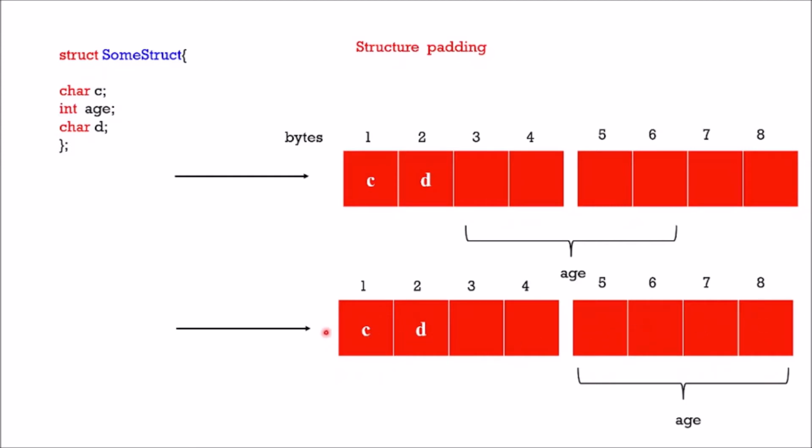So in this case, we will do one reading for C and D. It requires just one reading for the character variables, and then it does one single reading of the 4 bytes for integer age. So it has an overall improvement of the speed for reading variables. Okay, so it results in a wastage of memory, but it leverages execution speed. So we will see in an example program how to alter this arrangement in memory for you to know.